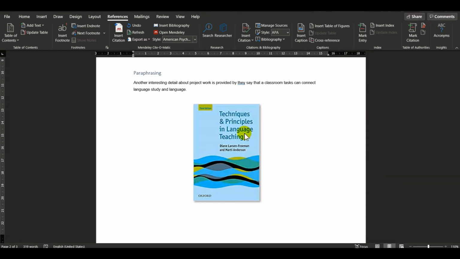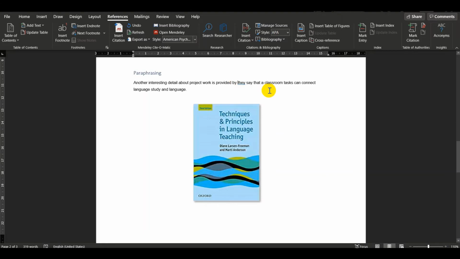Another way of citing is paraphrasing. It means that you take the ideas from one author or one book and you express them with your own words. In this citation, you only need the surname of the author and the date, but not the page. I'm going to provide an example with an idea from a book with 2 authors, using a narrative style.